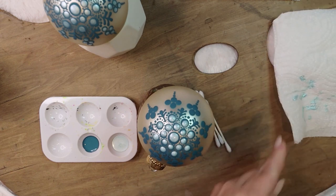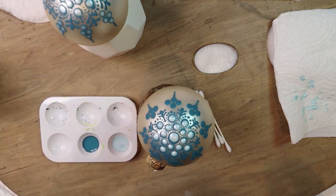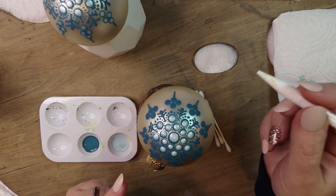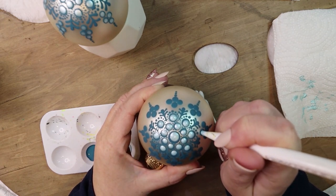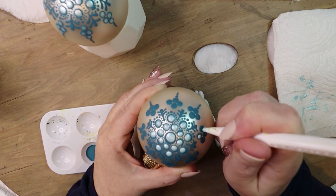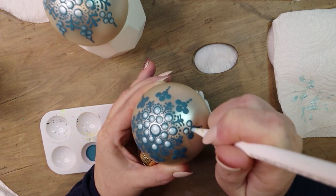All right, and then we are gonna do the last one. We're gonna leave these alone. We're not gonna go over those. We're just gonna do the last dots. And I think that one we're gonna do a size 5, a number 5 dotting tool. And again, you're gonna apply light pressure. If you apply too much paint, they could potentially start to drip down too.